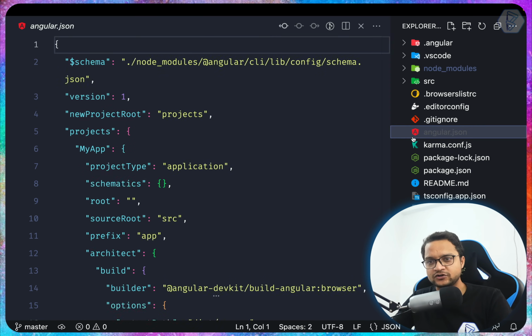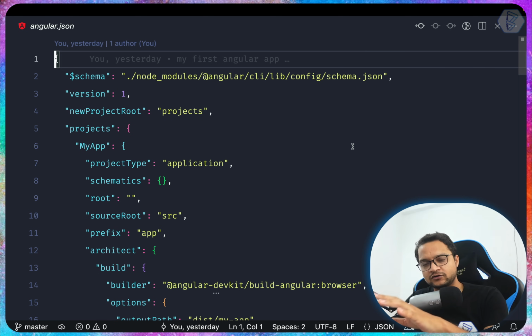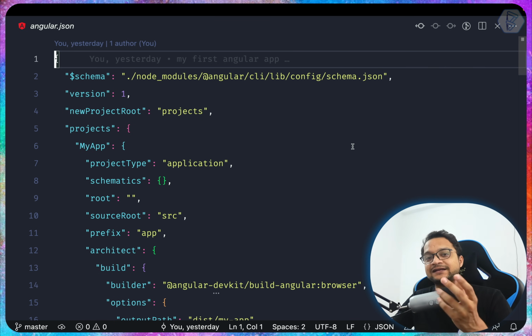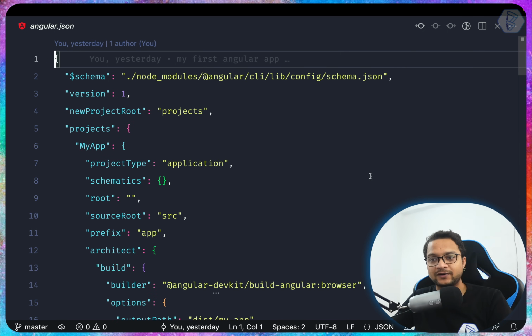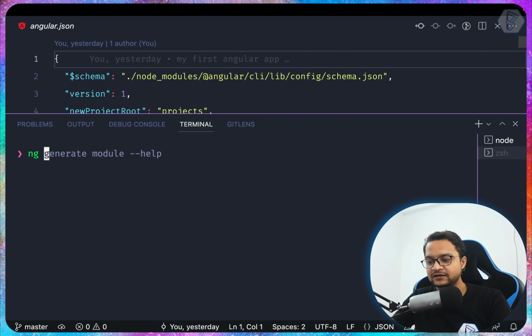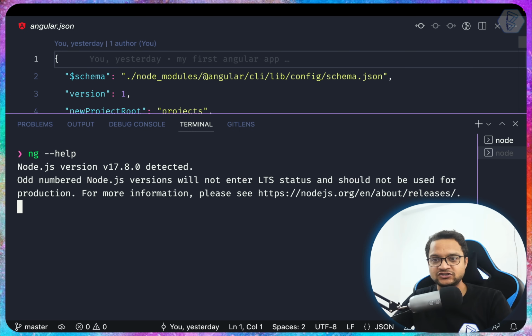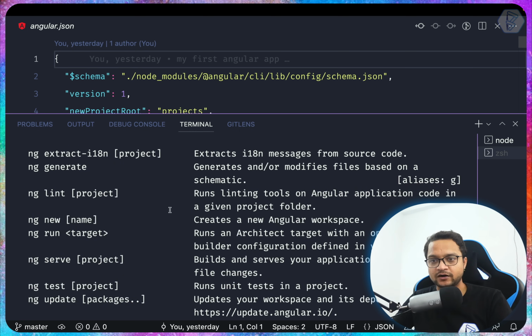Then angular.json, this file is also useful for the CLI. This actually tells our CLI where it needs to generate things. If I see, ng has a lot of commands for generate.